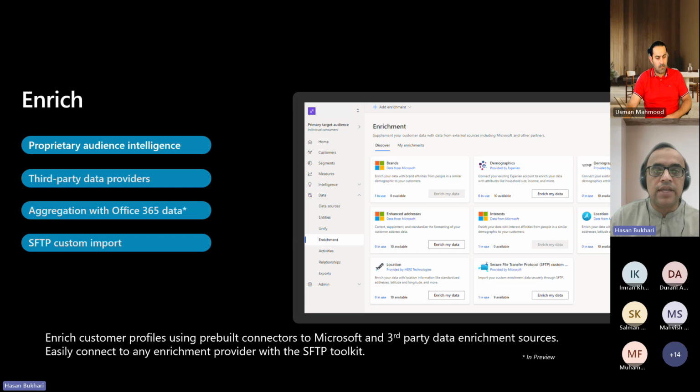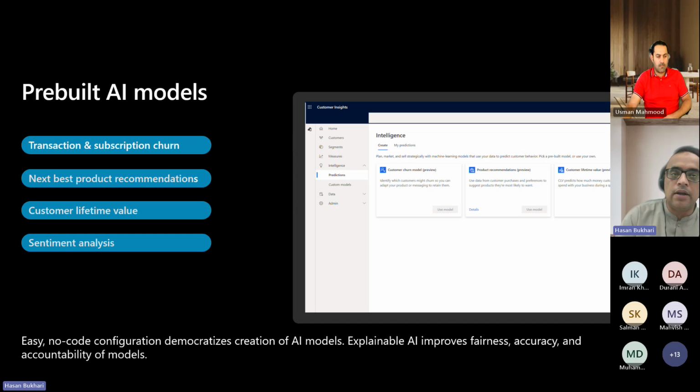We also have SFTP custom imports for bringing in any data based on batch scheduling, or if a manual import is sometimes required. There are also a few pre-built AI models from the Microsoft repository, where you can have transaction and subscription churn. You can have the best product recommendation from Copilot, from Customer Insights as well.